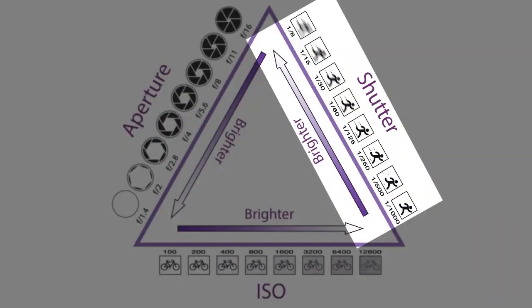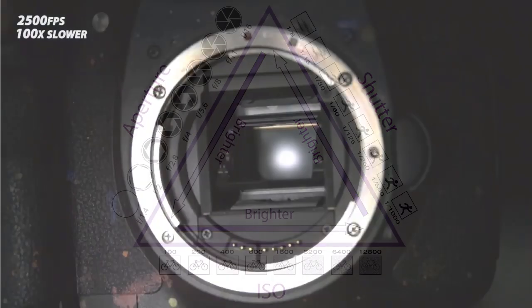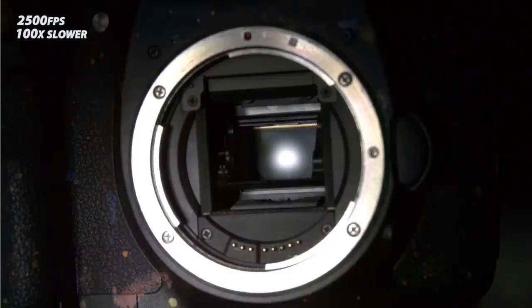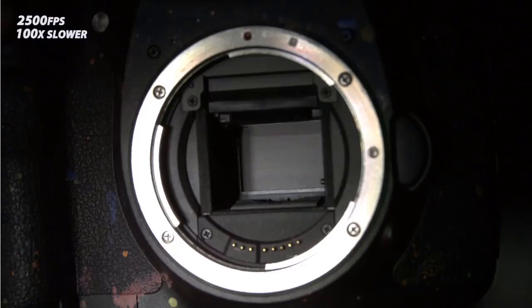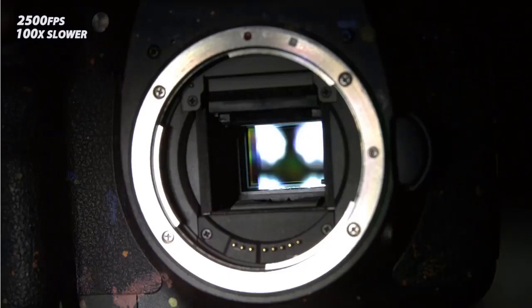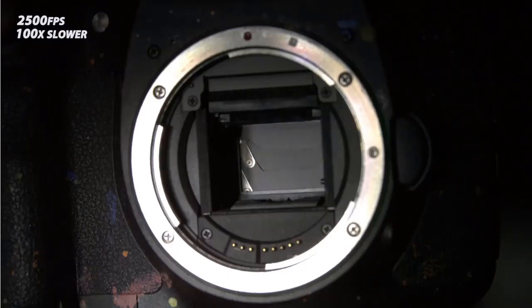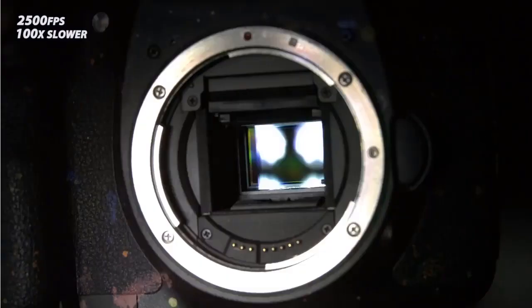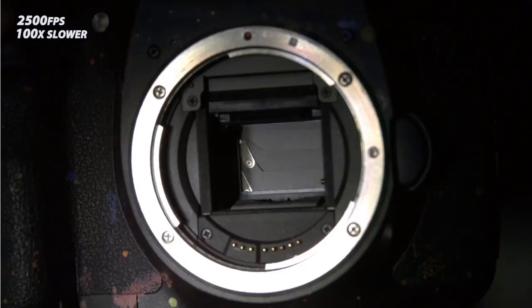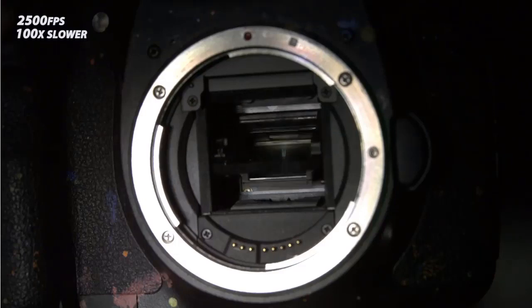First, let's talk about shutter speed. To understand shutter speed, you need to know what shutter means. Shutter speed exists because of camera shutter, which is a curtain in front of the camera sensor that stays closed until the camera fires. When the camera fires, the shutter opens and fully exposes the camera sensor to the light that has passed through the lens. After the sensor is done collecting the light, the shutter closes immediately, stopping the light from hitting the sensor.